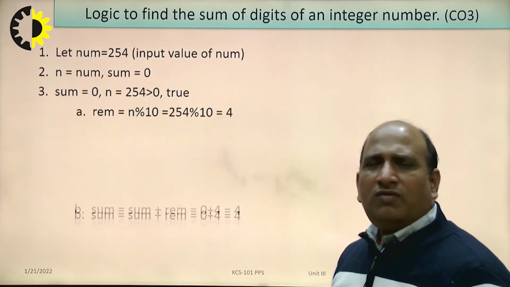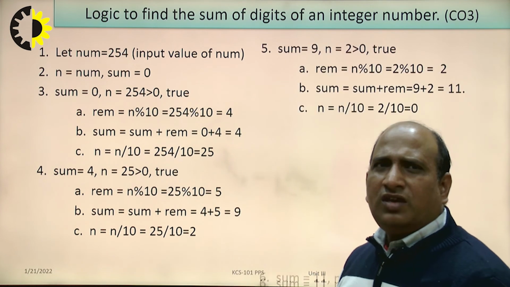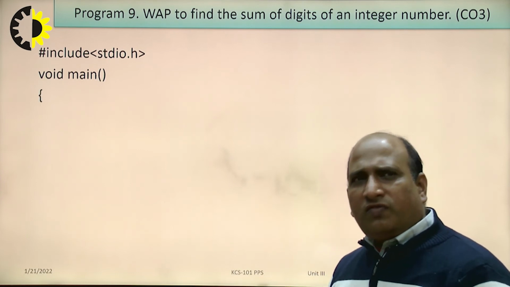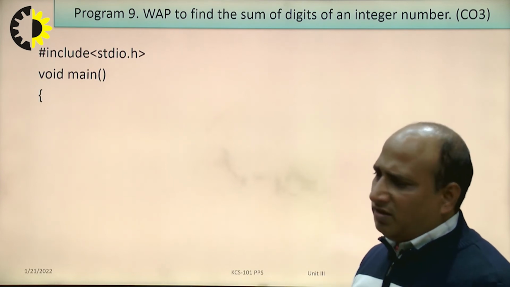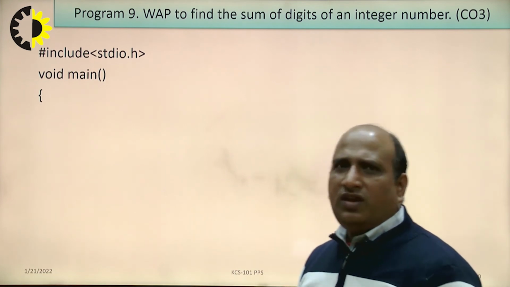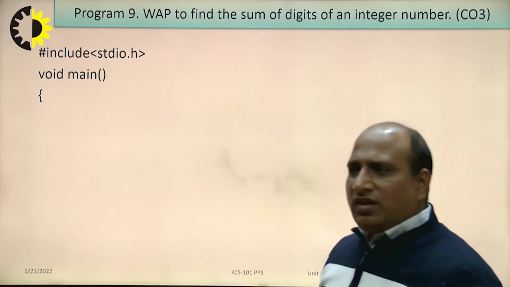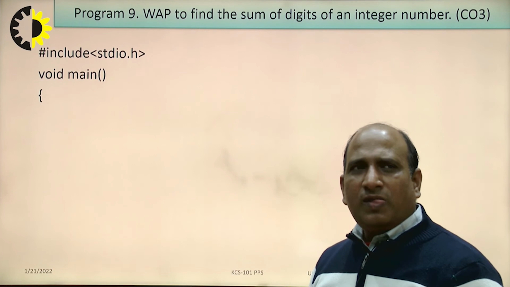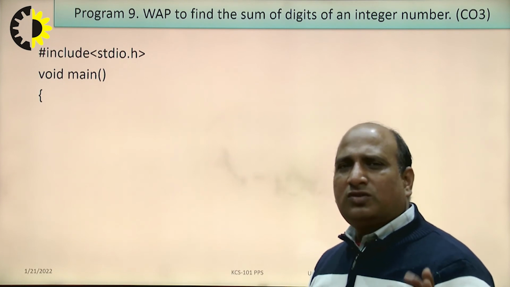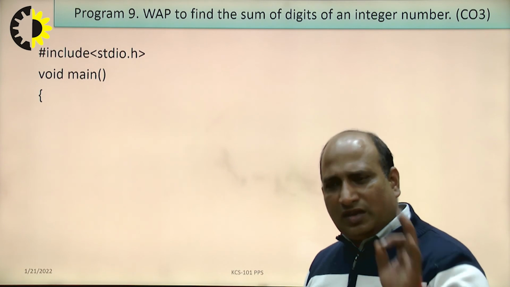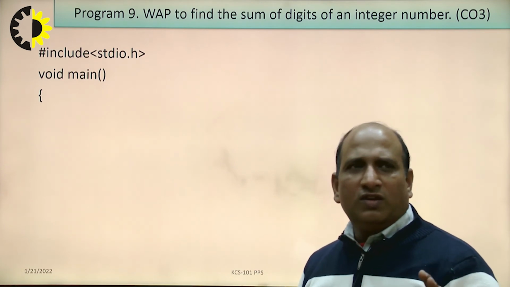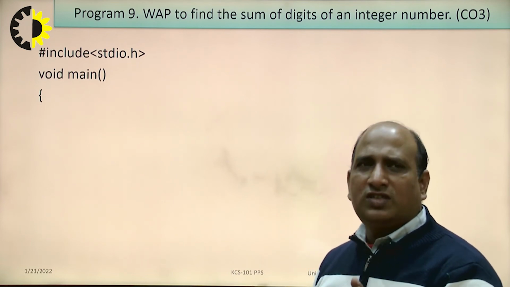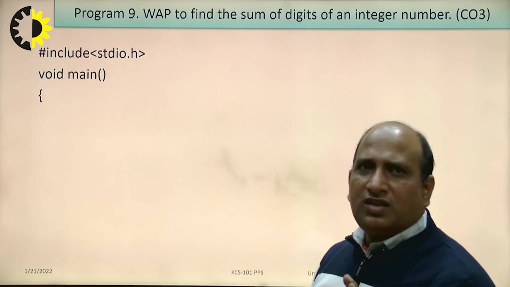now I want to find the sum of digits of a number. I have written a code, just move to that code. To find the sum of digits of a number, we have to know that if I apply a modulus operator to a number, let's say the number is 2014 and I take its modulus with 10, 2014 modulus 10, then it will give the remainder 4. 2014 is the number, if we perform modulus 10, the result will be 4.